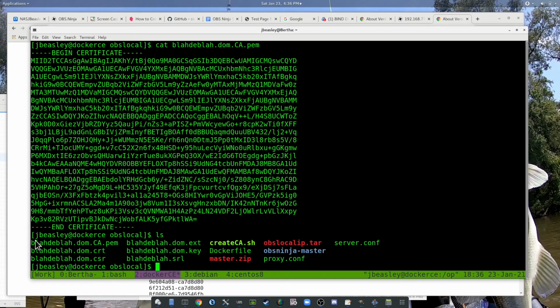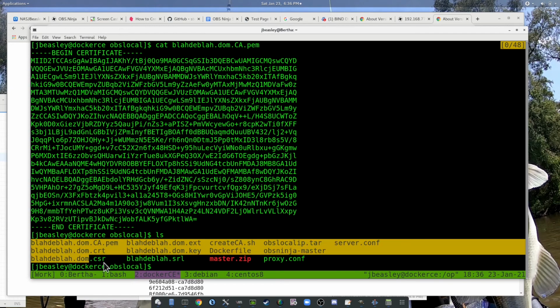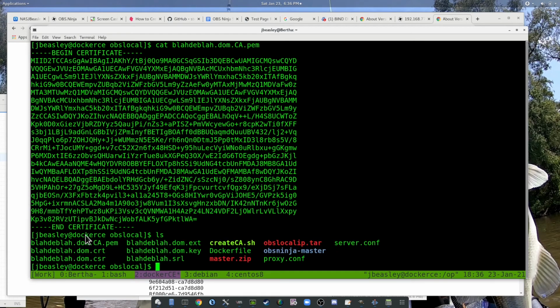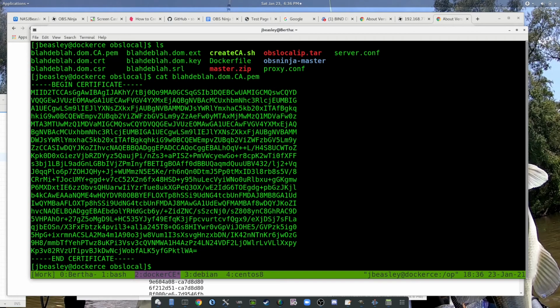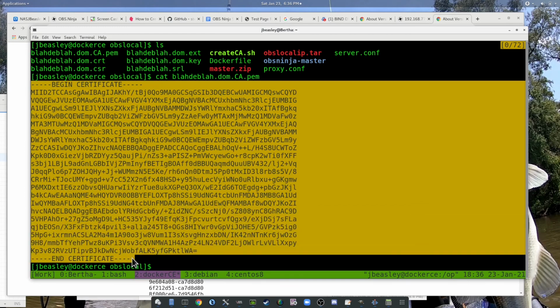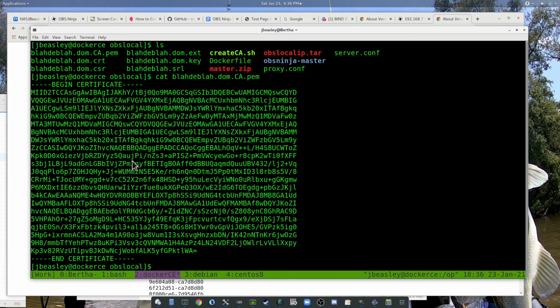So these are the files that were created when I made the certificate and the CA. This file has the CA, which is a certificate authority. You have to take that certificate and import it to Chrome on the machine that's running OBS.